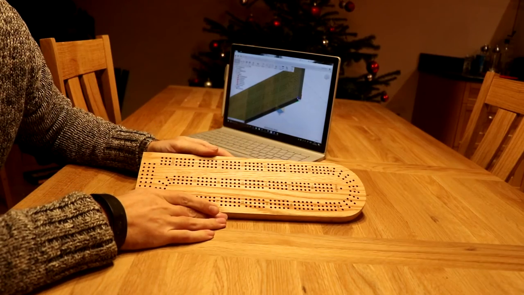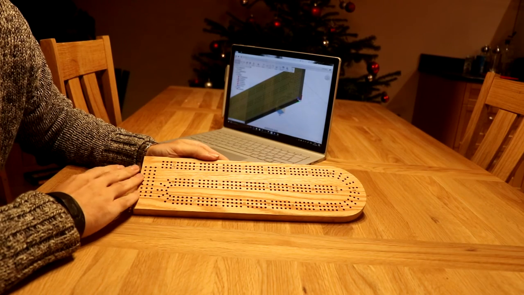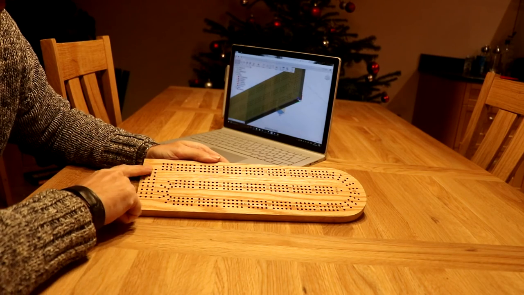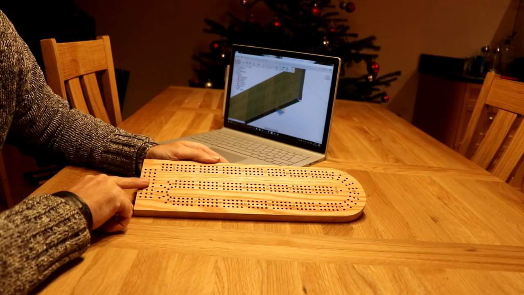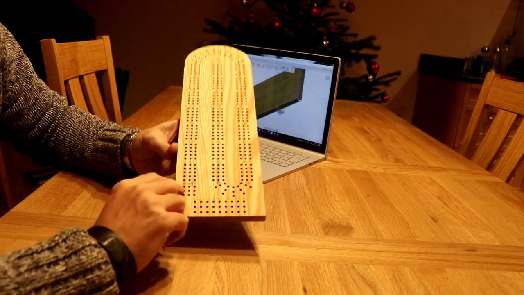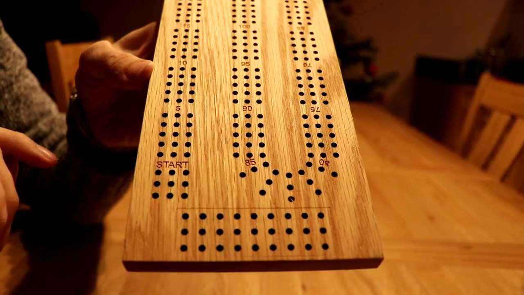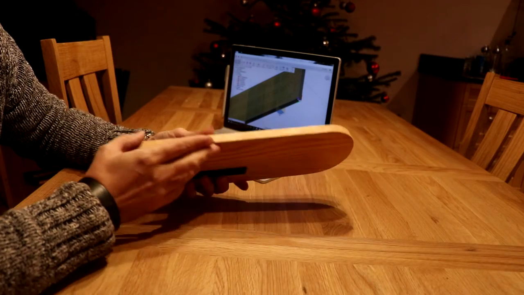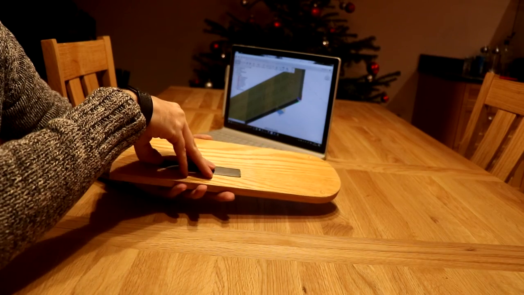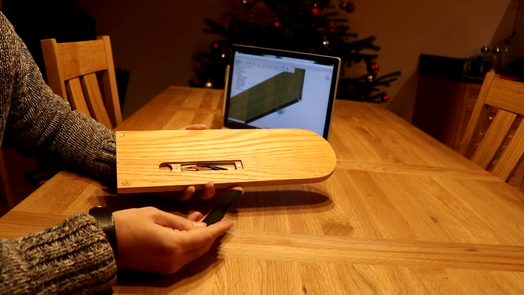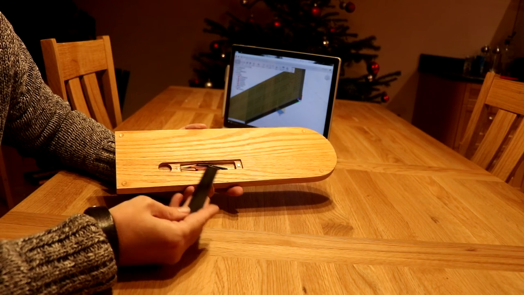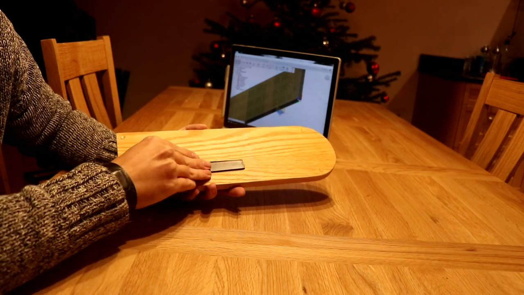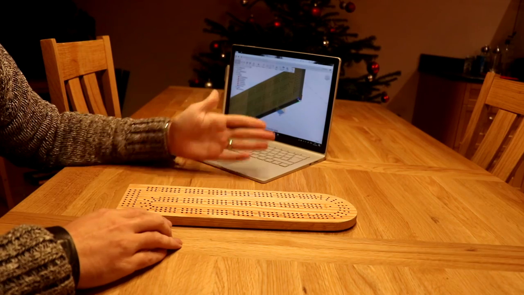Once you've done that, the world really is your oyster. This is actually the result of one of the first jobs I've done using a multi-pass. I was first able to face off this to make sure I had a completely flat surface to work from, then switch to a drill which drilled all of these holes to a nice consistent depth, then switch to a very fine piece which etched in all of those tiny little letterings and numberings. Then finally I was even able to flip this over and mill out a little pocket for the pegs. Again, I was able to align all of that with the model, flip it over, get back to the right place on the machine, and mill out even some little holes for these magnets that hold this in place. That was a real success from Fusion 360 to the real world.